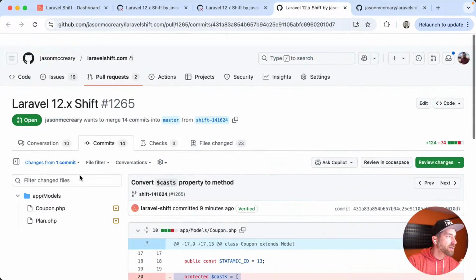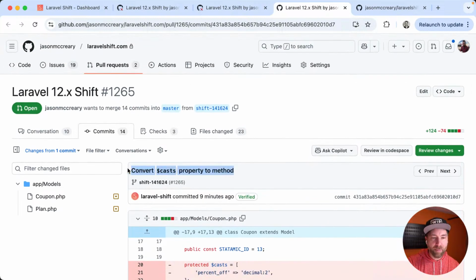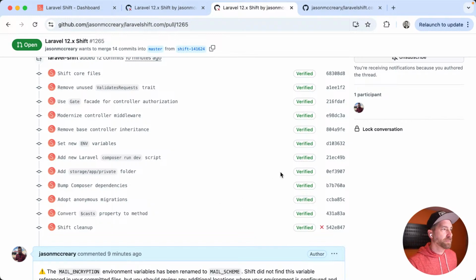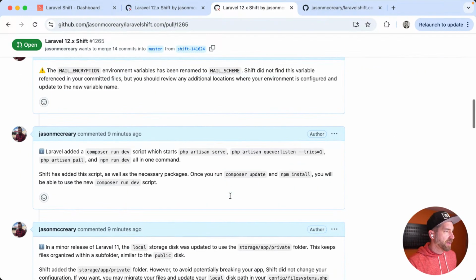So again, that's another reason things are done in a nice atomic commit. You can just grab this commit SHA and revert it. So it's a one-line command. That's one of the reasons Shift does stuff that way. So if that matters to you, like if you use that heavily and you need that doc block for that kind of completion, then you could revert this commit if you wanted. Okay, so I think that's pretty good.